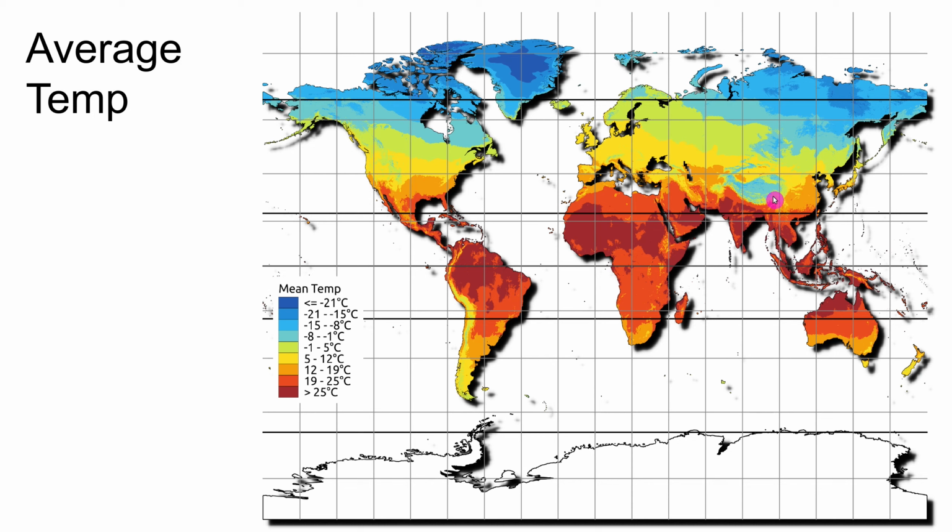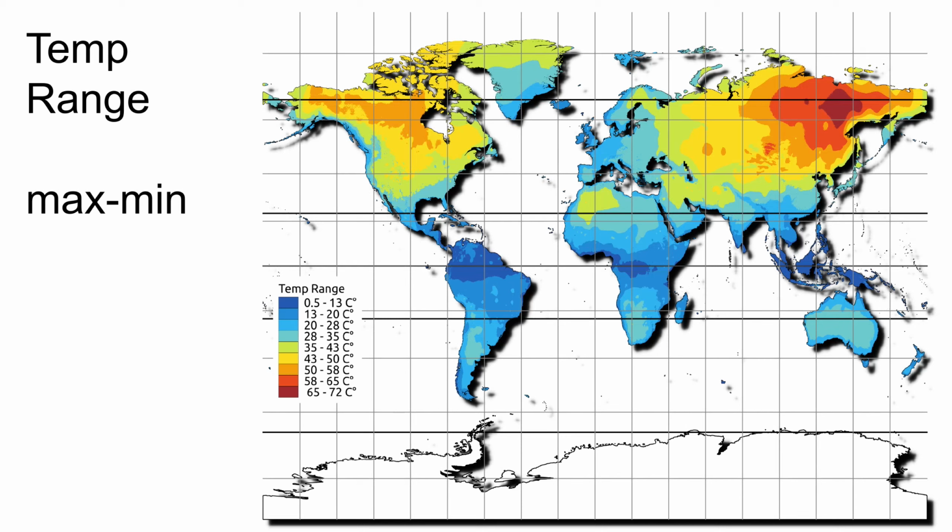So some places like the Tibetan Plateau, you can see it's much, much colder there than at the same latitudes. You can see the Andes Mountains, you can see the Rockies, you can see the Appalachians, you can see the Sierras, the effect in having colder temperatures. The interior of Greenland, it's getting colder and colder because it's higher and higher. So average temperature is a function of latitude and elevation.